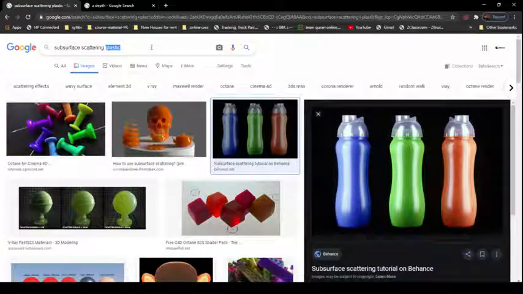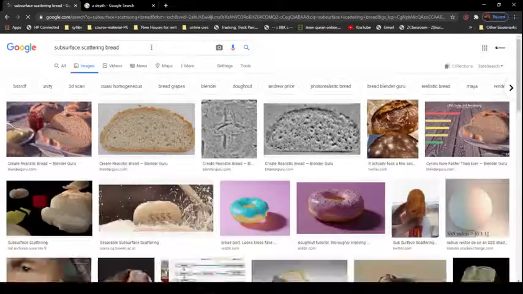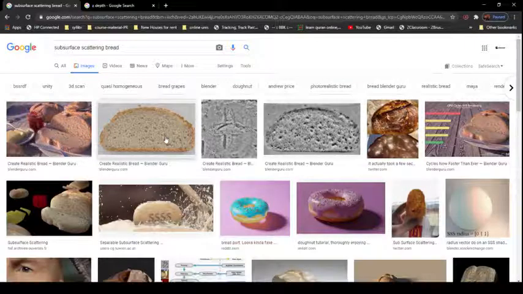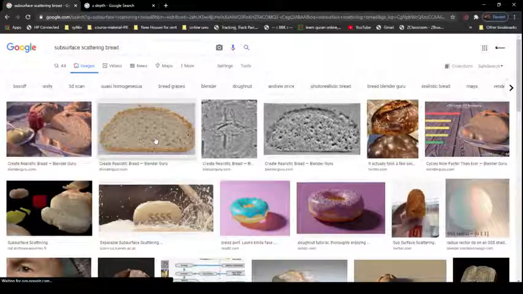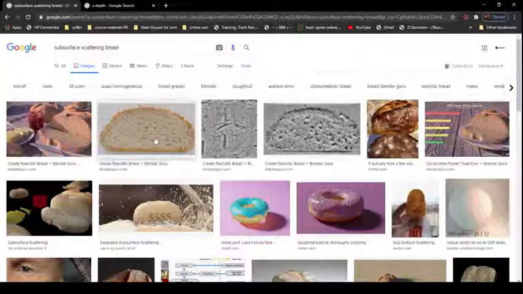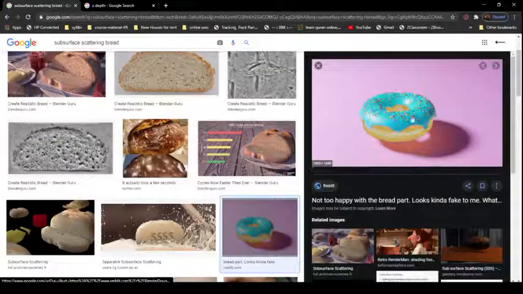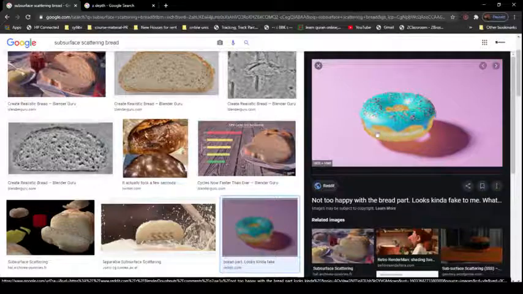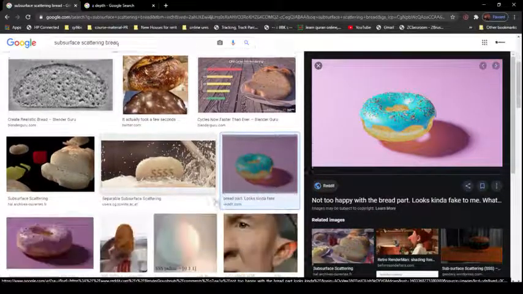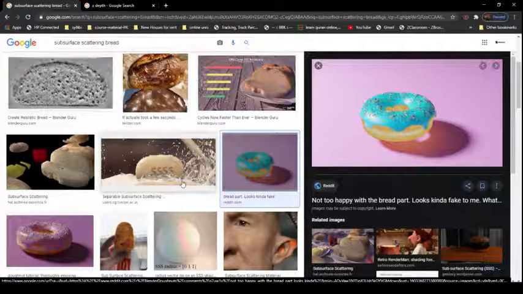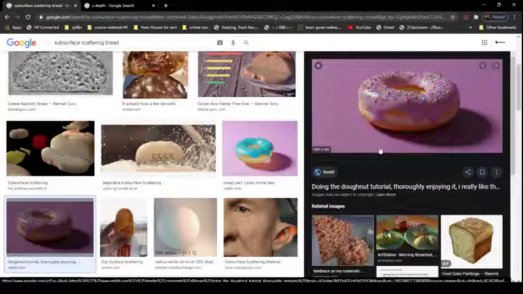And let's try if there is a bread. Subsurface scatter can be inside the bread, like we did on the pizza, but it will be not too harsh. If you apply a lot of subsurface scatter, you will have this kind of result. You can see that it looks not too realistic. It looks like there is a light coming out of it. So you have to make sure that your value is correct, not too high or not too low. Compared to that, this looks good.